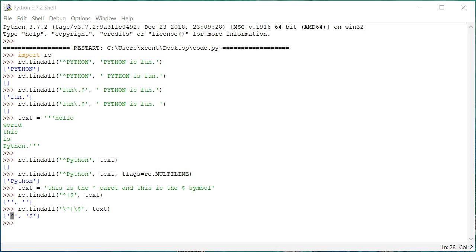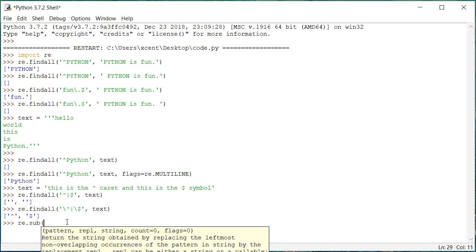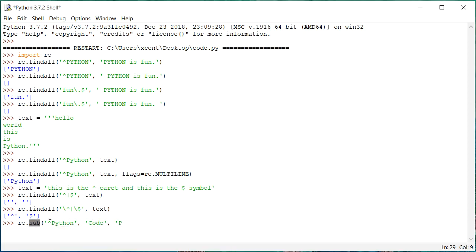Good, so that's mostly what I wanted to address here. You can of course also use the caret operator for all other functions. Say you have the re.sub function, and now you want to replace all occurrences of Python, but only if they appear at the beginning of the string, by the word code. This is the sub function. It substitutes all occurrences of the pattern by this string, in this text.